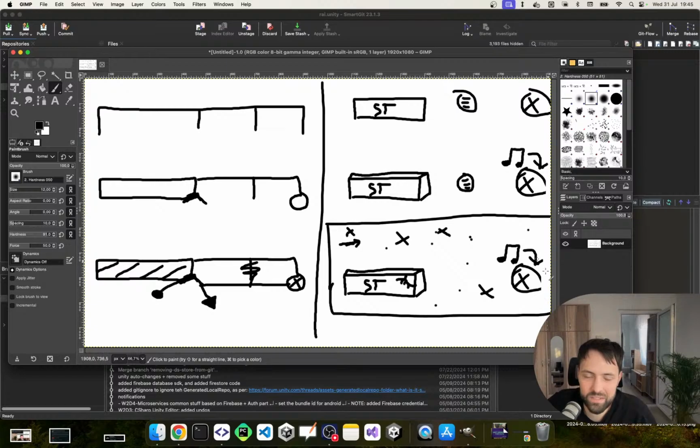And this X button maybe only shows up when you move your mouse over it, right? So this is your mouse, and when you move the mouse over it, it shows. And I don't know what else. Like you also have a background music for the whole thing, right? So it's more detailed.